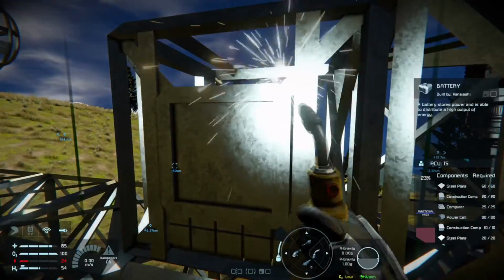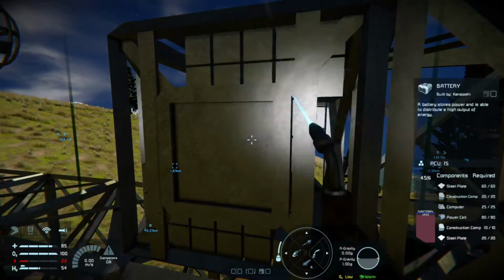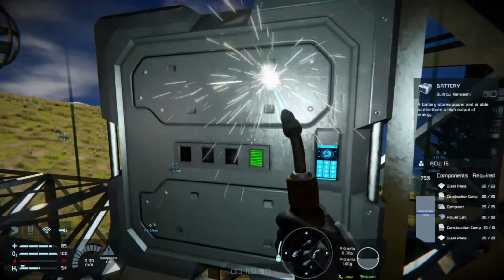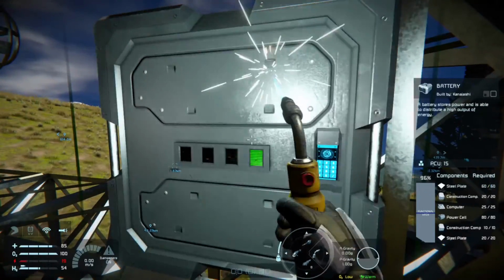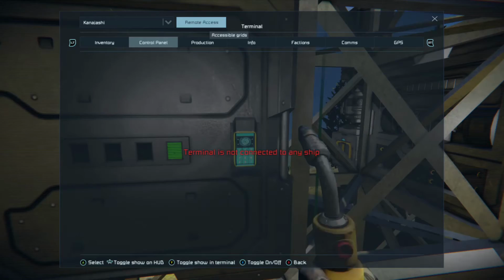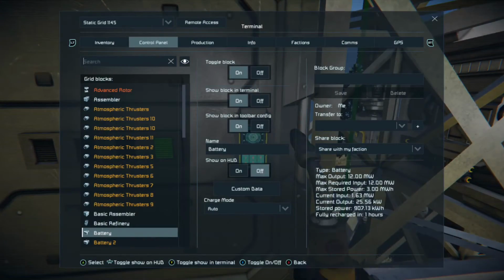So once we got a battery on the base, the battery will store up any excess power that we are building when we're not running our various devices. Our ships are not recharging. And it'll also be a secondary charge station. So this battery, let me use your, there we go.